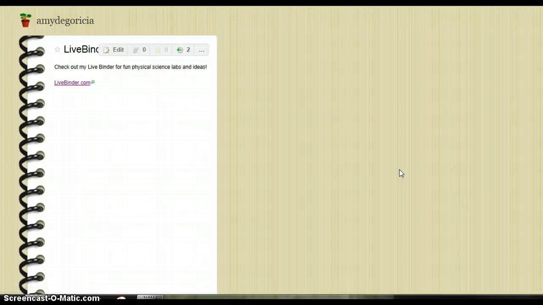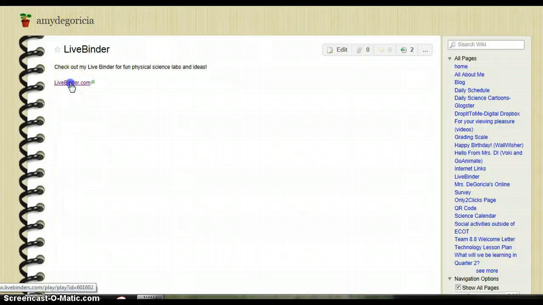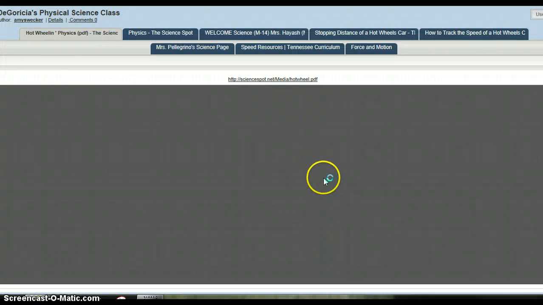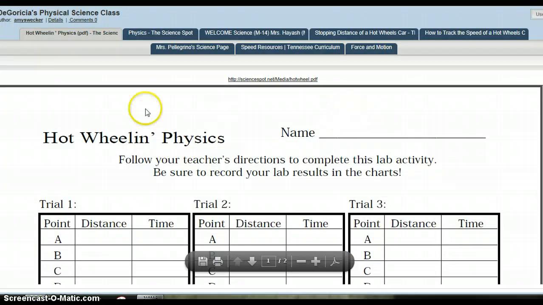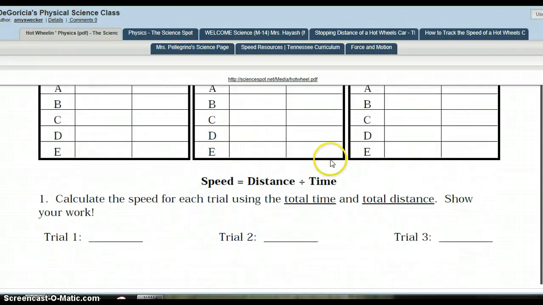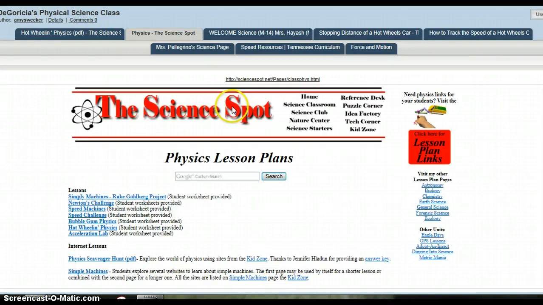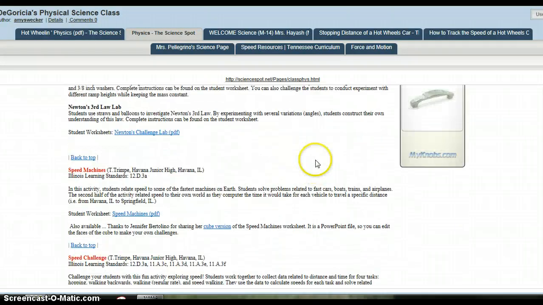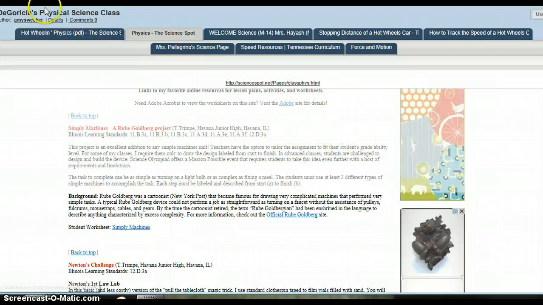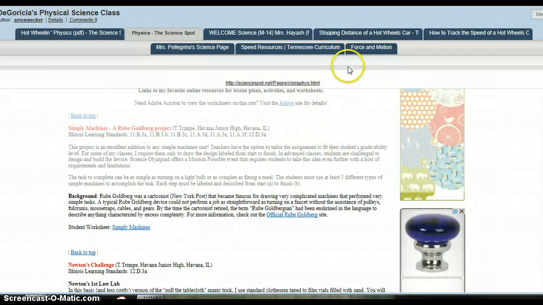All right, Live Binder. I really, really love this. I encourage you to check this out as well. It opens. Okay, so there's my Live Binder. And what I have in here are just a bunch of physical science labs that I think are so great. And as of right now, I can't necessarily use these in my classroom because I am teaching online, but I still love these labs, and they're things I've been using for a long time, and wanted to just have a compilation of all of those in one classroom. In one space. And some of these I actually could use in my classroom, I just haven't yet.